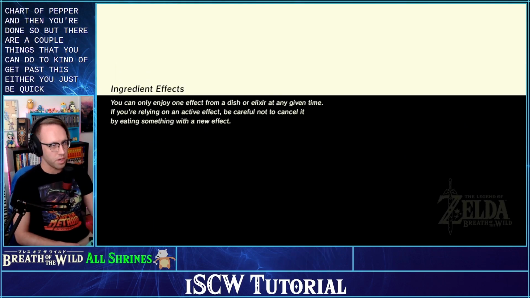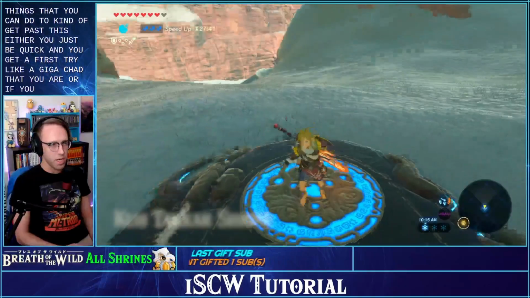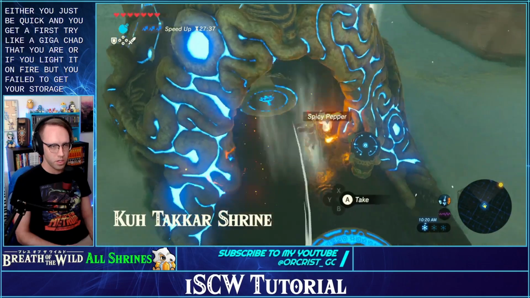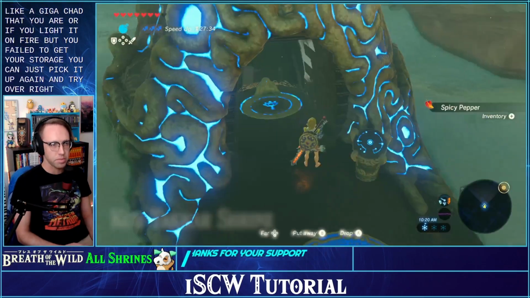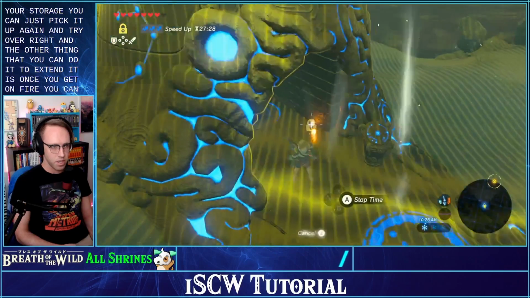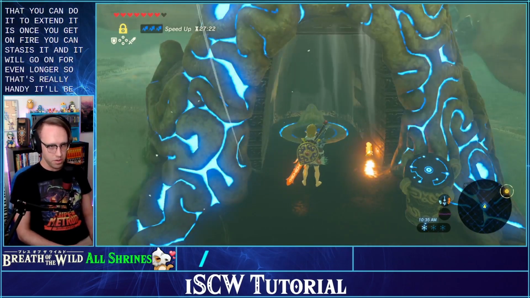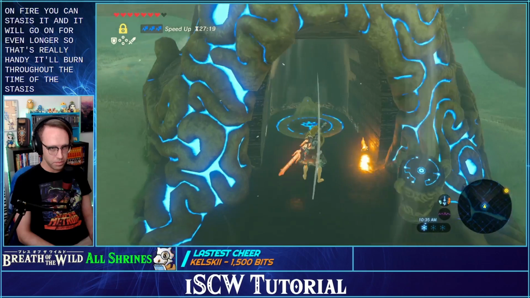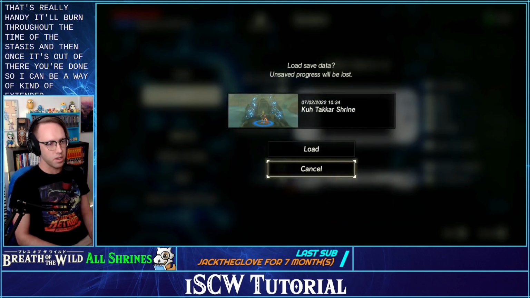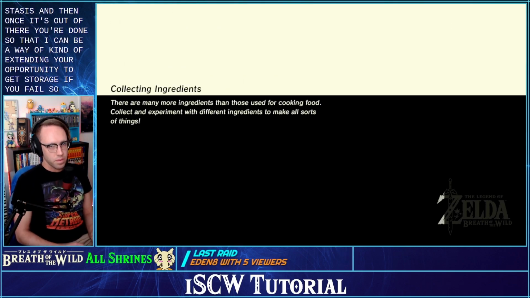Either you just be quick and you get it first try, like the Giga Chad that you are, or if you light it on fire but you fail to get your storage, you can just pick it up again and try over, right? And the other thing that you can do to extend it is once you light it on fire, you can stasis it, and it will go on for even longer. So that's really handy. It'll burn throughout the timer of the stasis, and then once it's out of there, you're done. So that can be a way of extending your opportunity to get storage if you fail. So, how do we do my method?